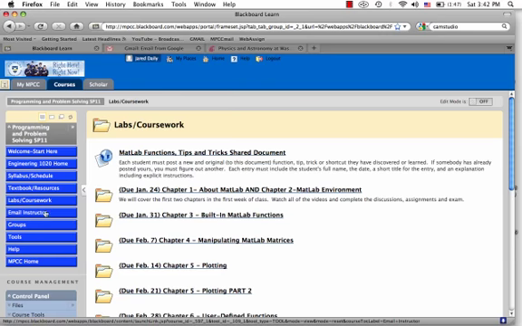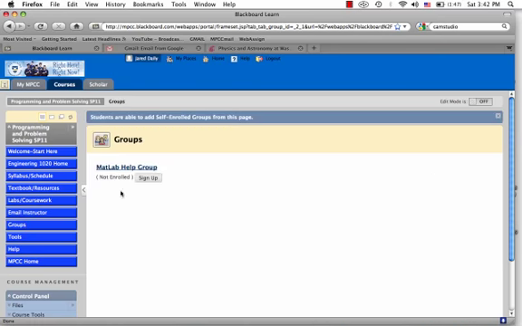Okay, so down here, excuse me, we have a lot of the tools that you need. Emailing the instructor. Here you can sign up to be in a group to work together. If you enroll yourself in this MATLAB help group, you can trade files with other students in the class and get help that way. We have the Blackboard Tools section, the Blackboard Help section, and of course the MPCC Home webpage button.